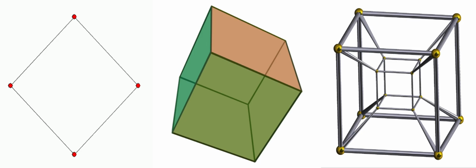1D space requires one coordinate to describe the position of a particle. Example, a train moving along a straight track. 2D space requires two coordinates, x and y, to describe the position of a particle. Example, a ball sliding on a flat surface. 3D space requires three coordinates, x, y, and z, to describe the position of a particle. For example, an airplane flying in the sky.